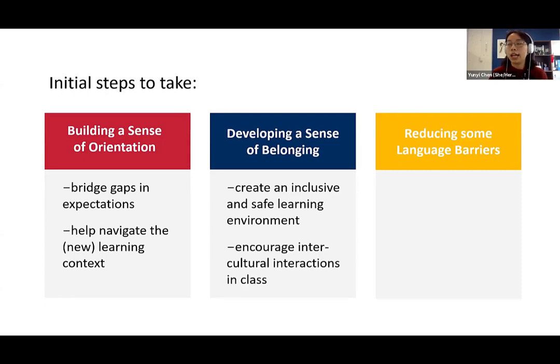And also encourage intercultural interactions in class, which is a very challenging task for all of us. And to reduce some language barriers, some initial steps involve ensuring accessibility of lectures and lessons. So UDL, Universal Design for Learning, might be helpful, but there's also a lot more we can do, and we try our best to reduce as many language barriers as we could. Also, knowing we may not be able to remove all the language barriers, our students will need to learn and develop their English language proficiency as they learn the knowledge and skills from us.